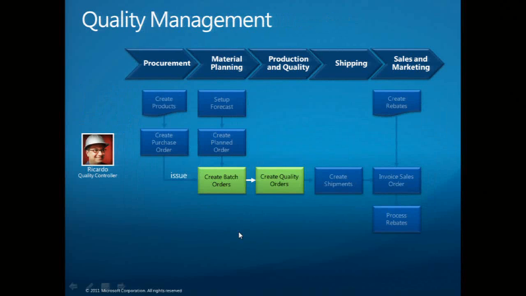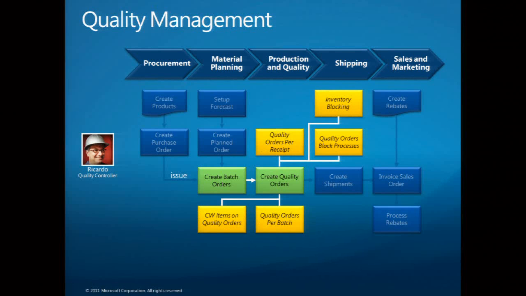Okay, so now we go to quality management. Now there are a few changes on quality management. First thing is over here, inventory blocking. If you remember from AX 2009, items that are being inspected could be sold. But now items that are being inspected will automatically be physically reserved or order reserved, depending on the status. And so we are creating transactions in the back end.